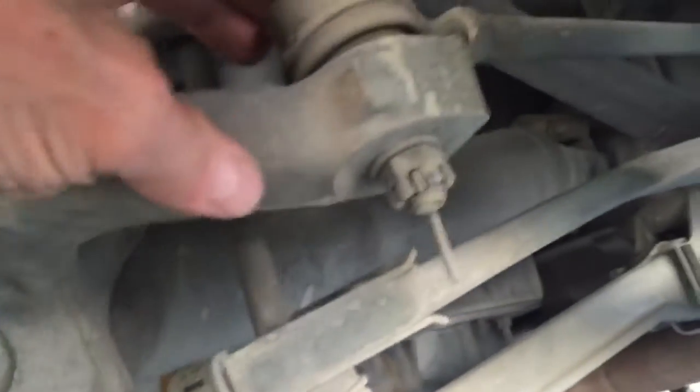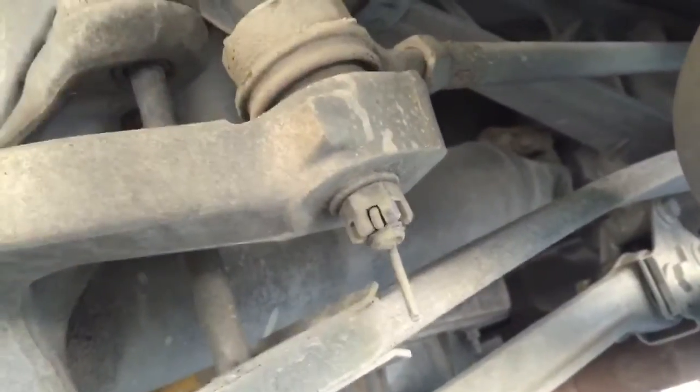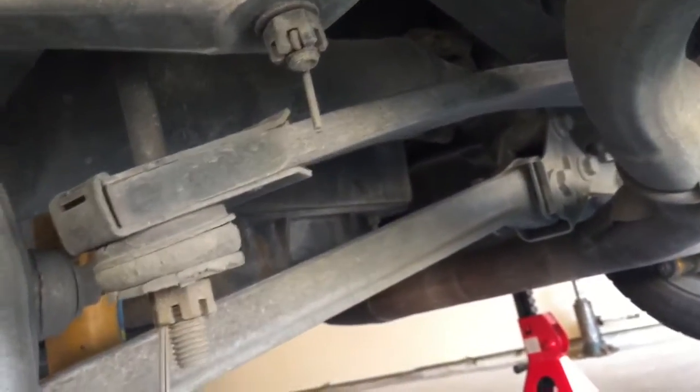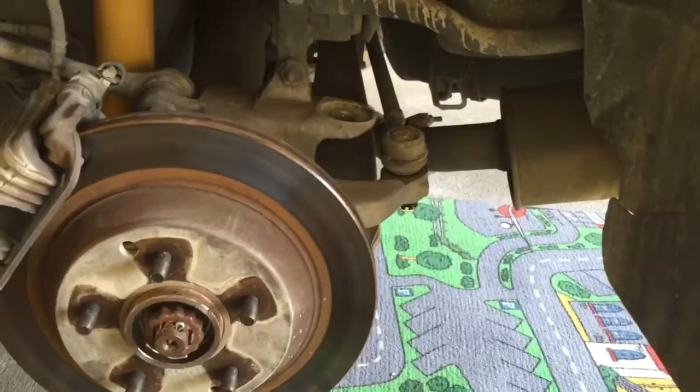And then this piece up here looks like a tie rod end or whatever it is. That needs to come out as well. Once that's done, you can take the straps off of the U-joints and go ahead and pull the axle, or the half shaft, out. Again, there are often a lot of different ways to do things.